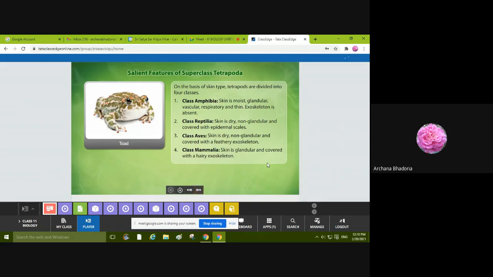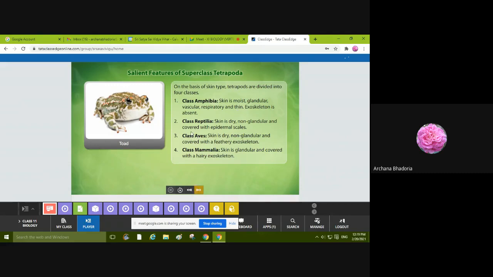By the diffusion process through the skin. You know that when the frogs go for which process, they use the skin for respiration, do you remember? What process? They go for the sleep. What is that sleep? Hibernation. Very good. That is the winter sleep. At that time they use the skin for respiration, so it is respiratory and thin also, because diffusion occurs through the skin.